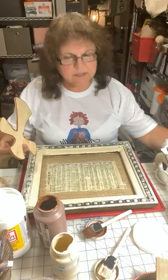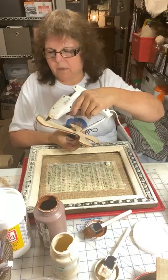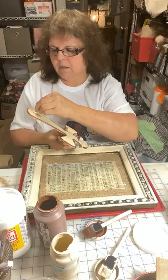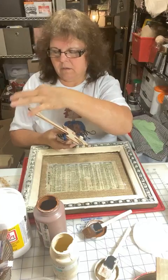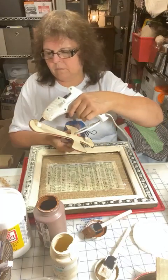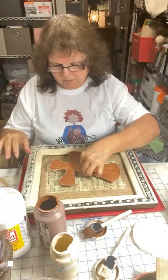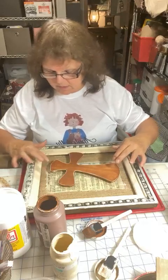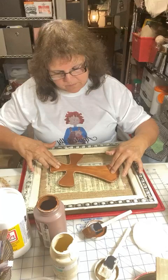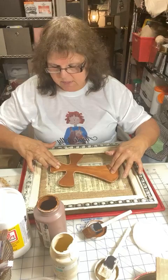So I have two little beads because I want the cross to be up off of the song, and I'm going to glue one on the top and one on the bottom. These are just those square beads from Dollar Tree. Then I'm going to glue this down on top of the song. And I'm going to put it at a bit of an angle because I want the words or the title of the song to be seen. So hold this down for a second.